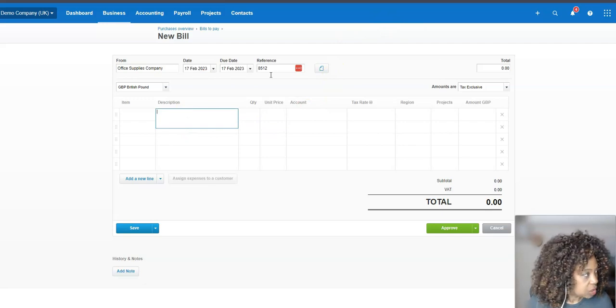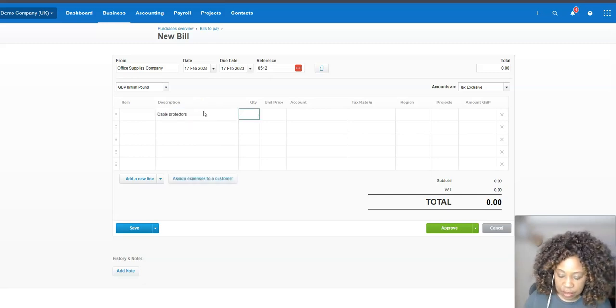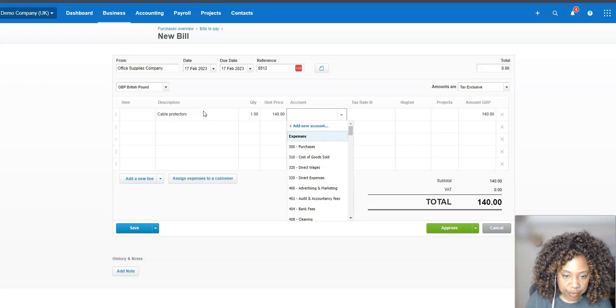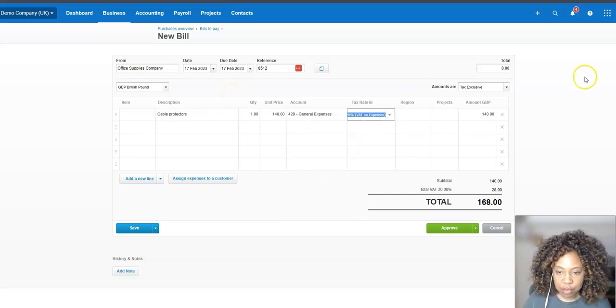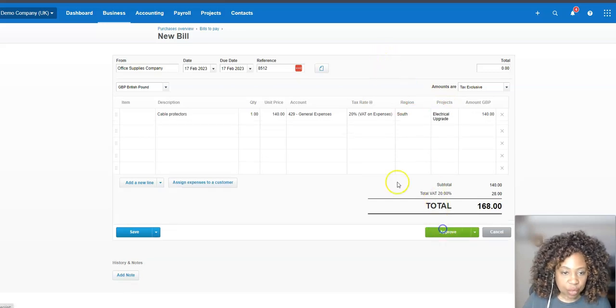So we've bought some cable protectors. Yep. And they cost us £140 for one of the offices. Just put general expenses for the time being, whatever the VAT is. And that particular set of cables is going into the south region. And as you can see now, project appeared, which it wasn't there before. It's for the electrical upgrade, and we just approve that.